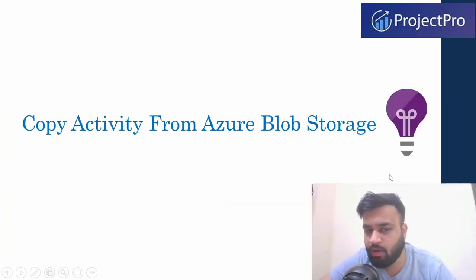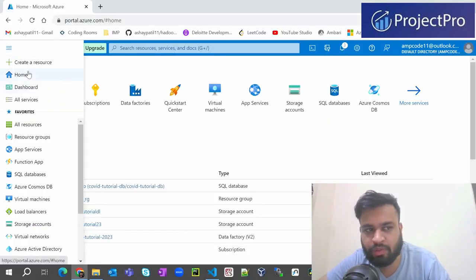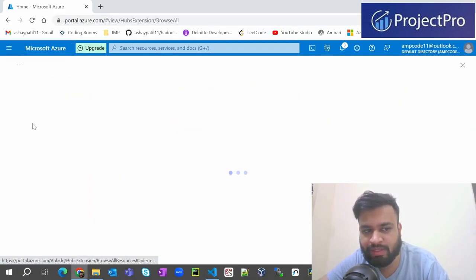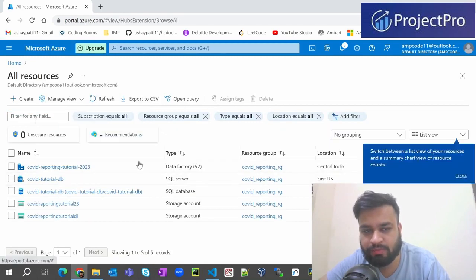Okay, to start with the copy activity from the Azure Blob Storage, we need to create the containers on both the Data Lake storage side as well as the storage account. So let's go back to the Azure portal, and just go to all the resources, where you will find all the resources which are available.